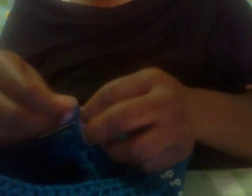So now tie it off. I might tie it 3 or 4 times, then snip. So now, this is our brim, so we're going to flip it on the other side, and I'm gonna show you what to do next.